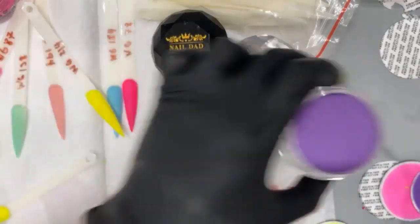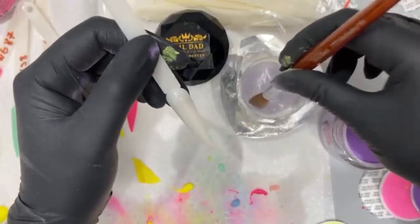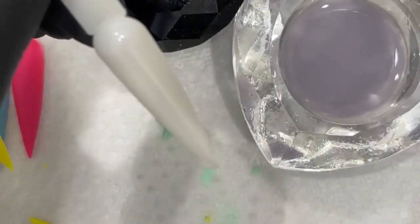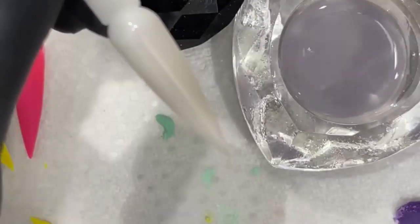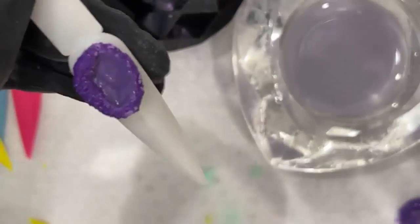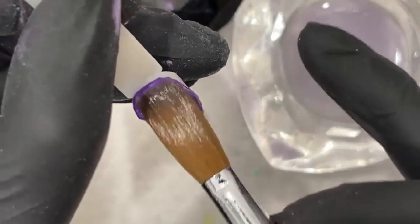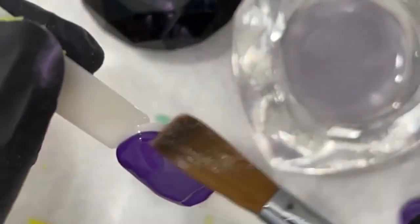Ooh, look at that, guys. Hello. Let's see this purple action. Let me get some more monomer right here. It's gonna marble, the monomer's gonna seep in. Just really buttery, I dare say. Look how deep that purple is.